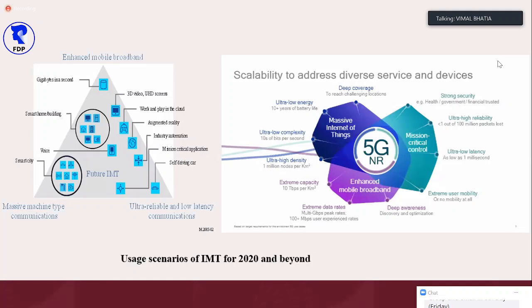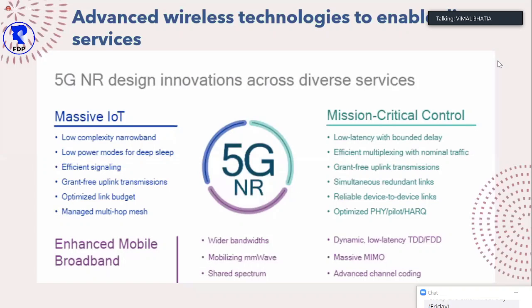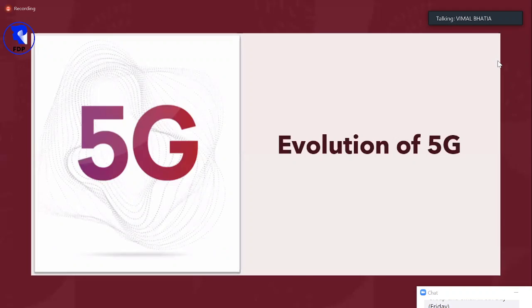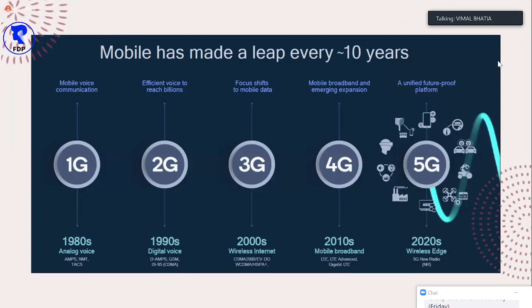So if you look here again, there are different types of applications: augmented reality, machine, self-driven cars, voice, and they all have different requirements. Here also we see massive IoT, mission critical, enhanced broadband. So this is a change that we'll see from the previous generations. I'm not going to detail these technologies, but basically this is a change that we are seeing from the previous generations of mobile communication, 1G, 2G, 3G, 4G.